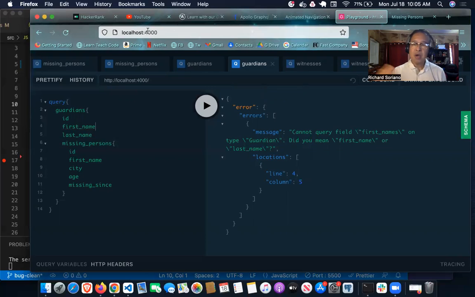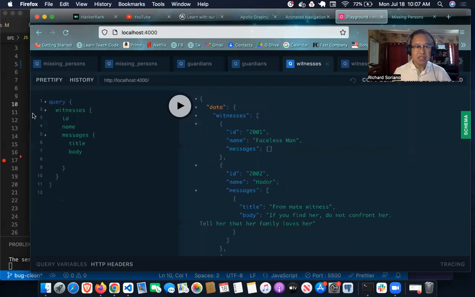And well, you're thinking, what's the difference between this and a REST API? Well, this one only hits one endpoint, and it does a post to it. Whereas with a REST API, you could have multiple endpoints. So you would have /guardians or /missing persons. You can have multiple endpoints, but you don't always know what those endpoints are. And this one uses post, whereas in a REST API, you would use the four horsemen: put, patch, get, and delete. I think there's one more, but I've never used it. And so you always point to localhost 4000.